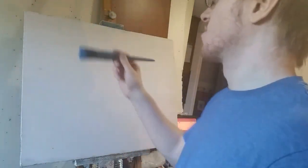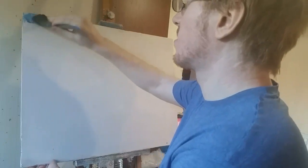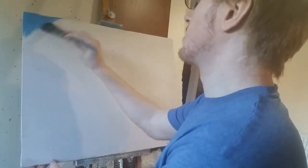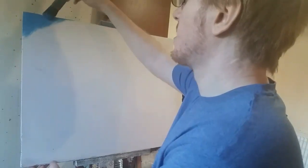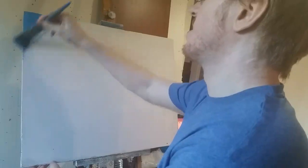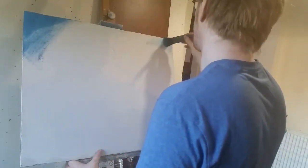You want to start off, obviously. A good 101 is to start off with your dark on the edge, and this is being a bit stubborn about going on. And this board is just plywood, really, so obviously it's not going to go on super. It's wobbling like hell. It's going to be a bit of a battle just to get the paint on this board along the trees.